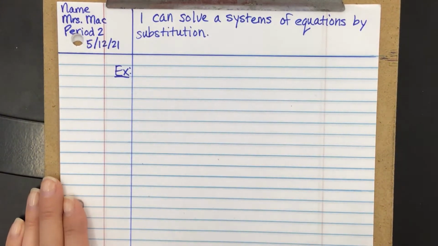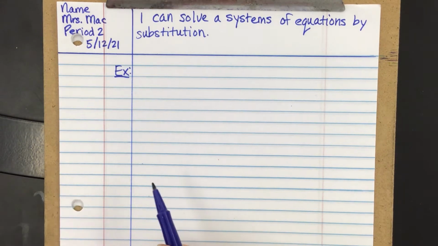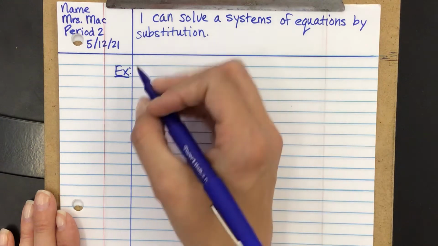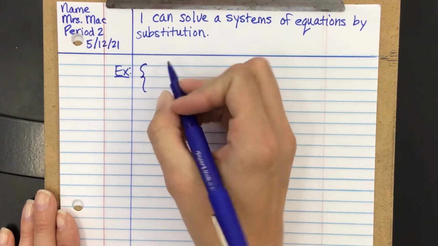Okay, so I'm not going to give you all the steps right now, just for the sake of time. I'm just going to do a couple of examples and move on. But tomorrow I'll have you create a document that has all the different methods on it, and some helpful hints on when you should be using each method. Eventually I'm going to let you decide what method you want to use to solve these. You can pick whether you graph, solve by equal values, or solve by substitution. Okay? So let's take a look at this system right here.